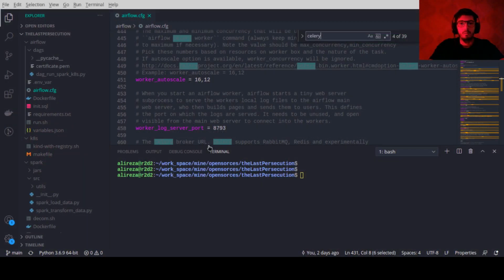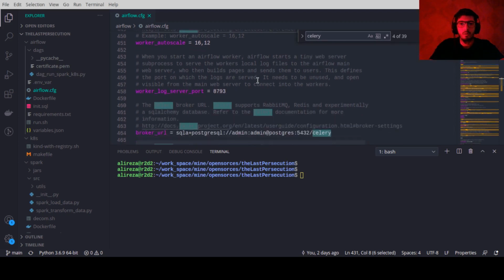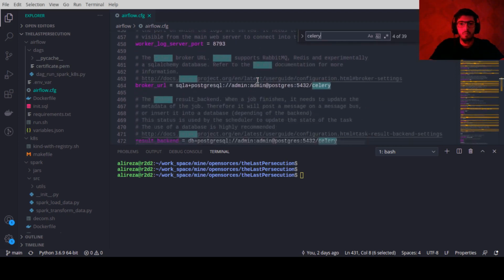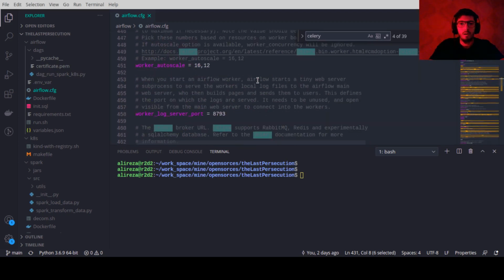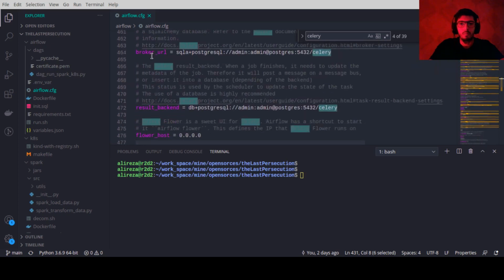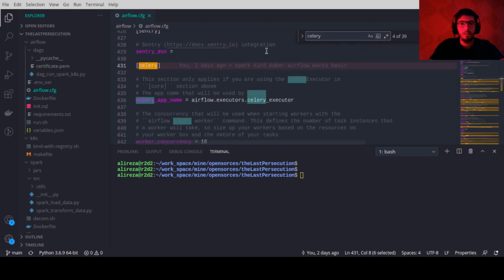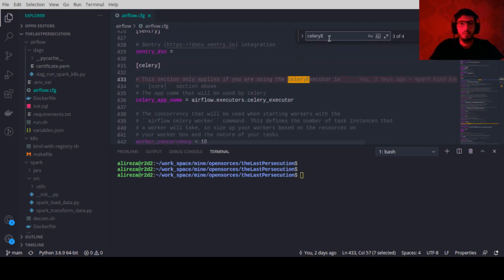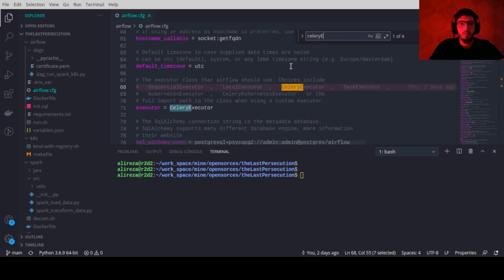First, I'm going to walk through how we can scale Airflow. First, we need to add the broker URL and result backend URL. So Postgres is mandatory here, and we need to select the executor, the Celery executor.